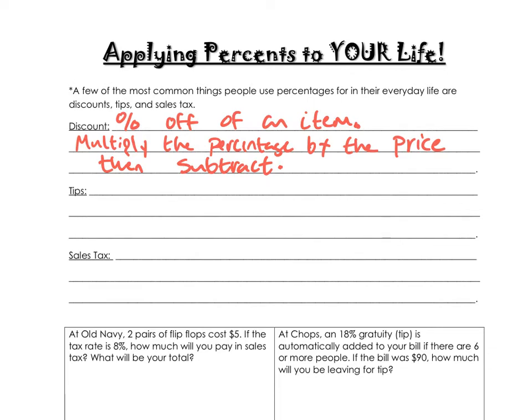Okay? Now, the next thing here is a tip. A tip is another one that is a percentage of your total. Now, when do you use tips? Typically for a waiter in the food industry. You could also leave a tip if you have good service with selling some other items. It really just kind of depends. But more often than not, when we think of a tip, we think of leaving a tip for a food industry person.